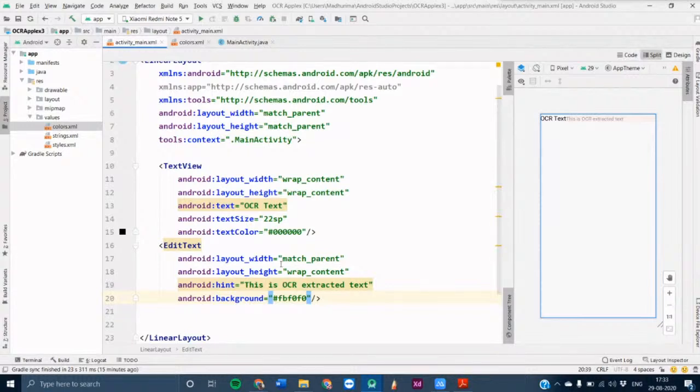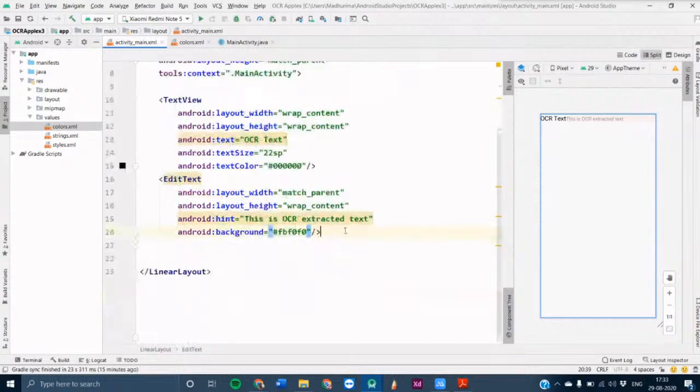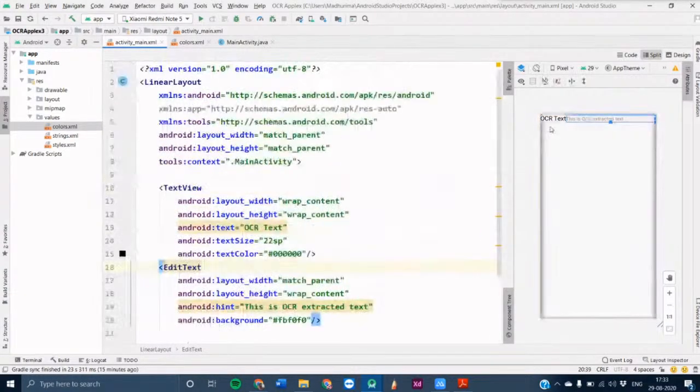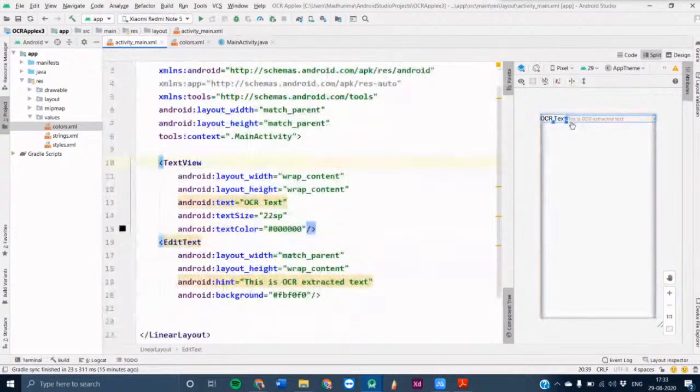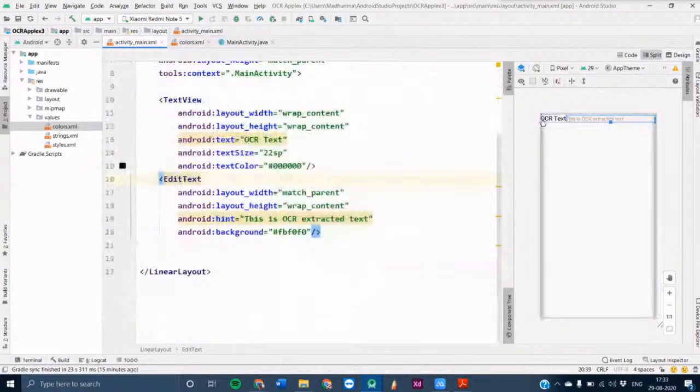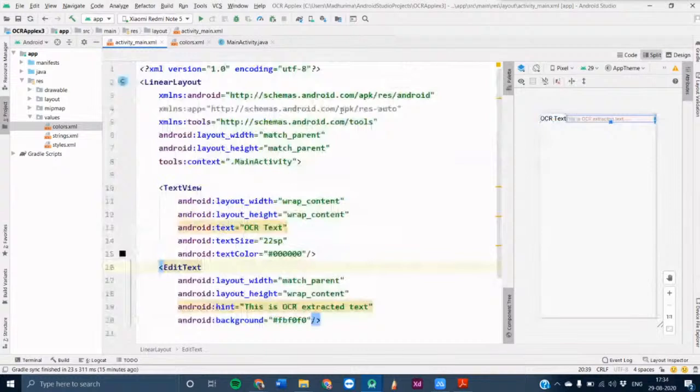Now we can see these side by side. It's well understood that the orientation of this linear layout by default is horizontal. If we want to see these elements aligned vertically to each other, we need to give an orientation to our linear layout.